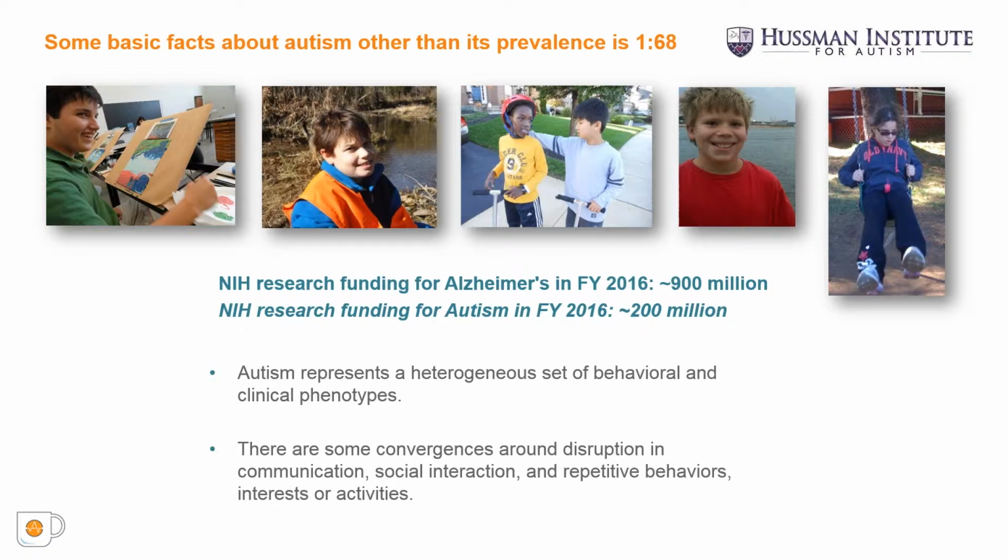Although in approximately 30% of cases there's comorbidity with epilepsy, autism can be clustered with a wide range of comorbid conditions, reflecting a high level of underlying genetic heterogeneity in this condition. Only about 10% of individuals with autism can be clearly connected with underlying chromosomal and genetic disorders, leaving a large area for polygenic and de novo mutations that can contribute to autism. In the data today, we'll be talking about individuals with idiopathic polygenic autism, and they represent most of the cases of individuals with autism.